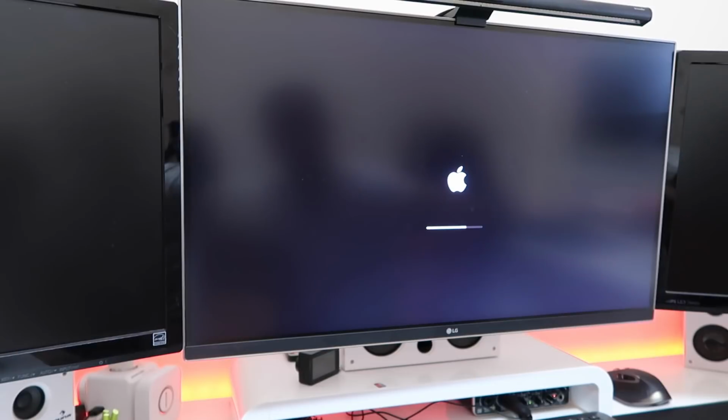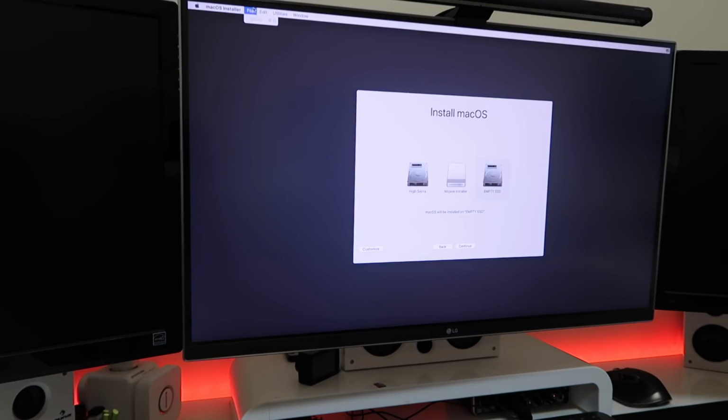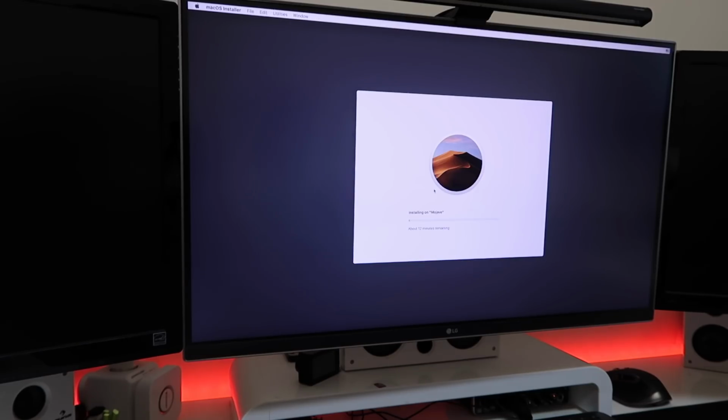Of course, for anyone that has already installed macOS, this will be very easy. Then we will need to select Disk Utility and format the SSD that we want to use to install macOS. Once it's formatted, we can go back to the menu and press continue, and now we can select the drive, and we will need to wait for a few more minutes.